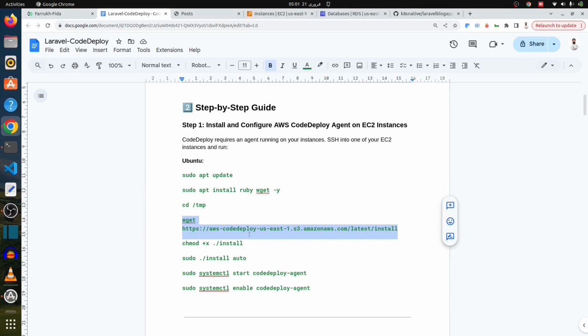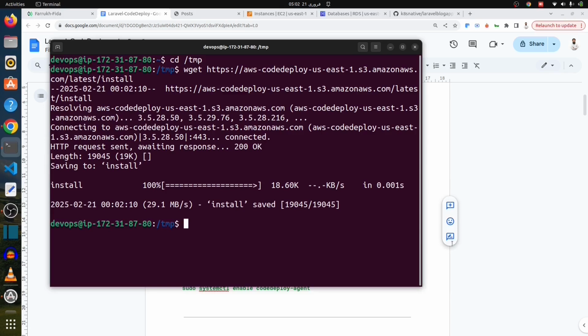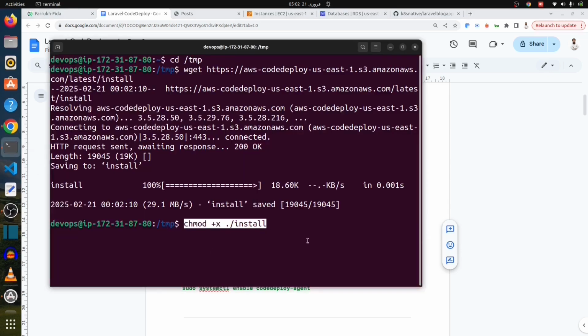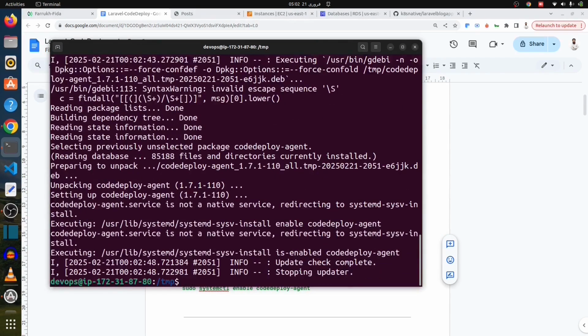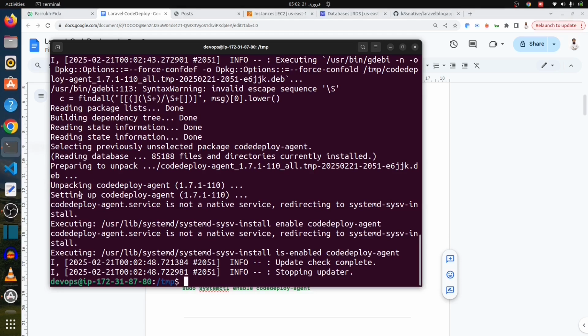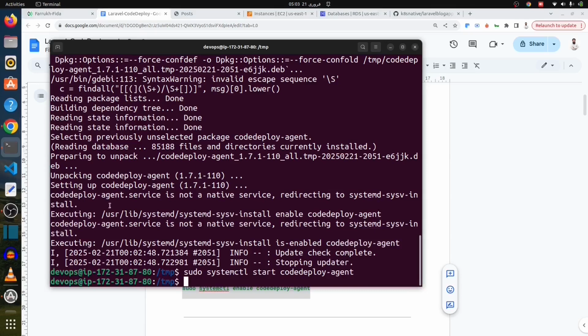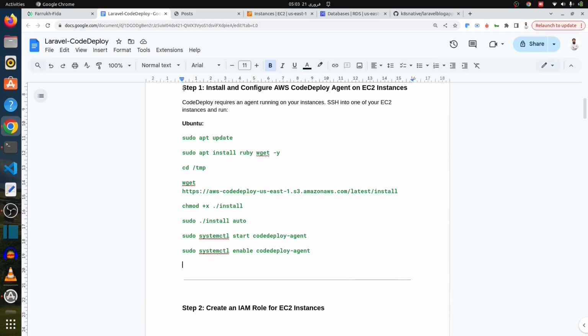And then we need to download the CodeDeploy agent from here. So this has been downloaded. And then we need to set the permission for the script that we have just downloaded. And then we need to start the CodeDeploy agent. So that's it. We have installed the CodeDeploy agent.